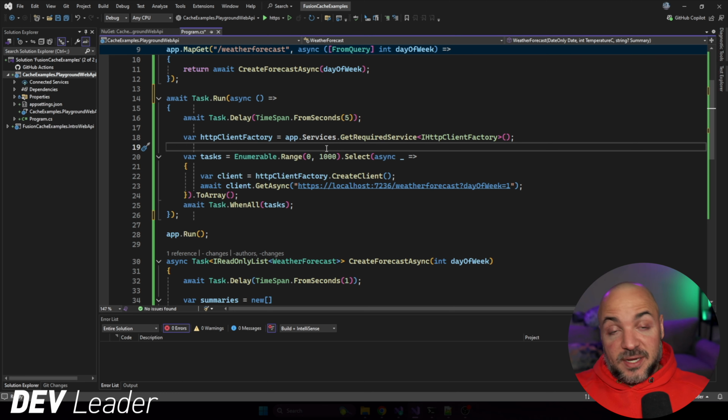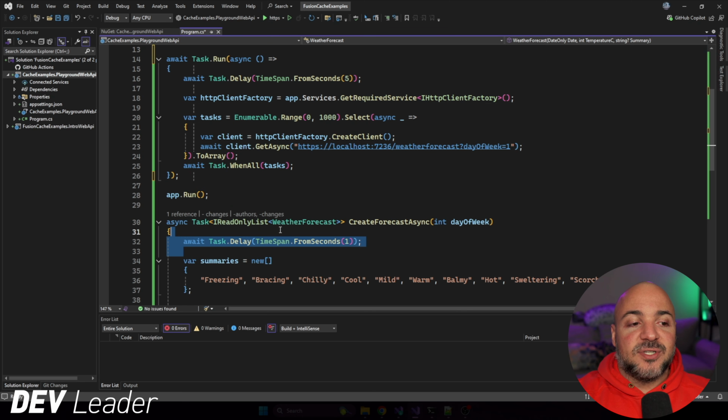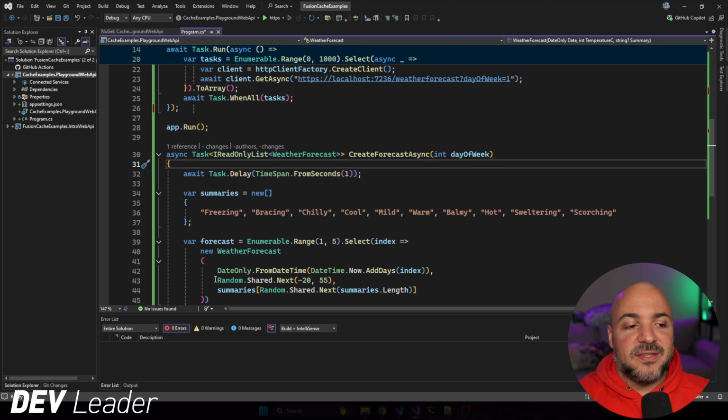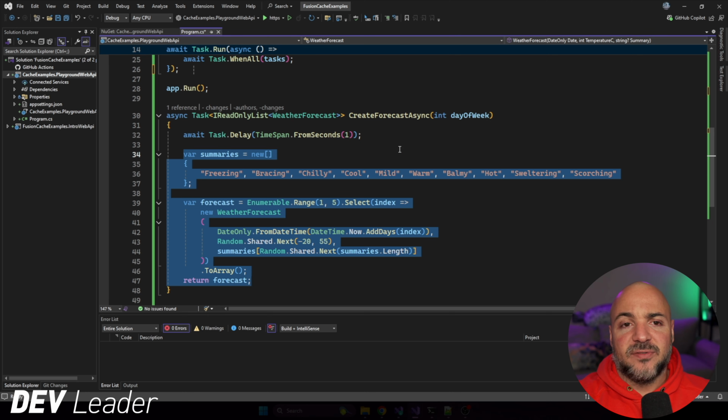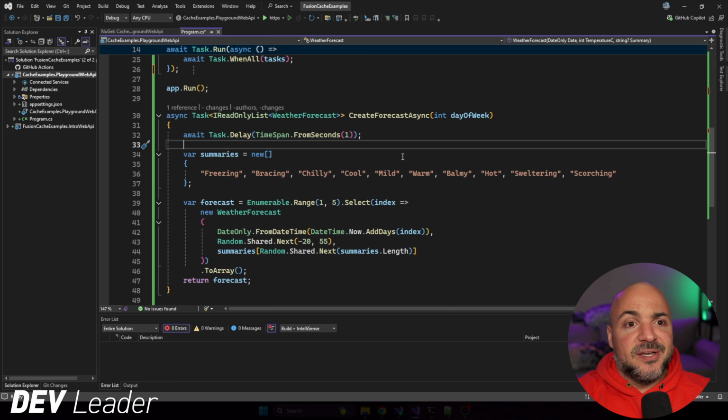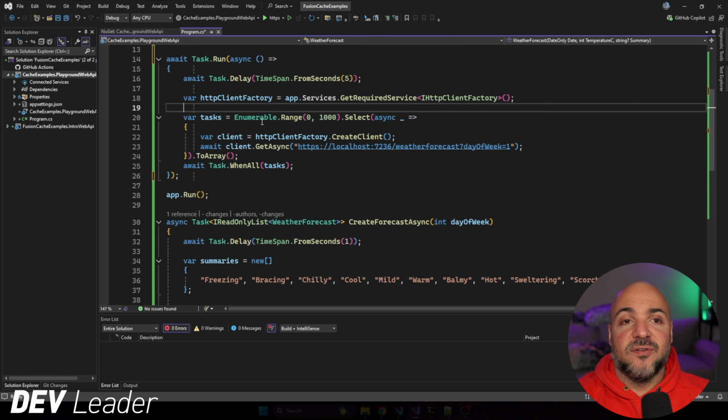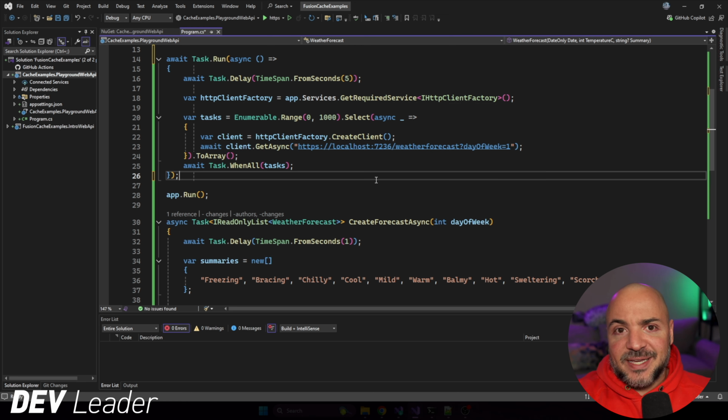Something that we'll notice, and I'll show you in just a moment, is that we're going to see all of these tasks piling up. So that means that the latency in terms of finishing that request is going to keep growing. And that's just because there's a whole bunch of requests to serve. If we think about it, each one of these is supposed to delay really only 1 second, and then the work that's actually done on the rest of the request path is pretty lightweight. So it wouldn't be so unusual if we saw all of these tasks that we're going to go fire off take roughly 1 second, but that's not what we're going to see. It's going to be significantly worse.